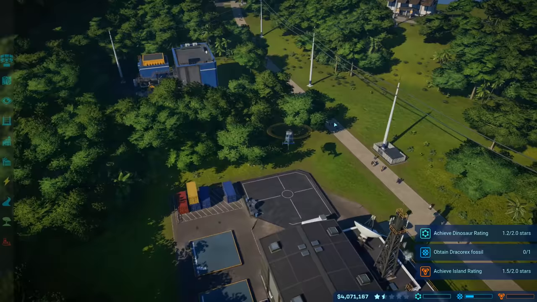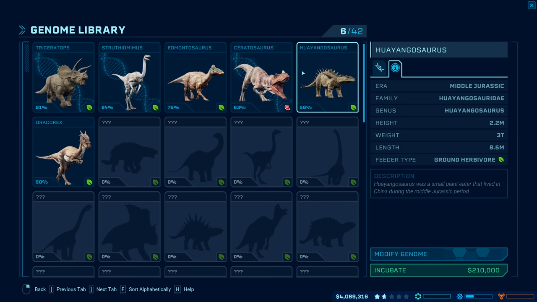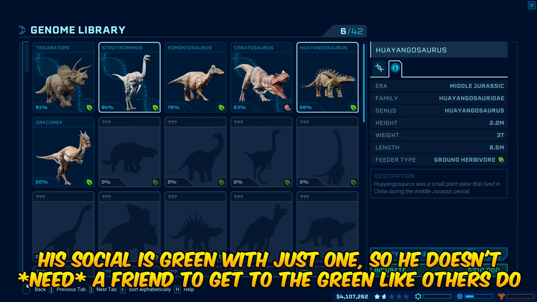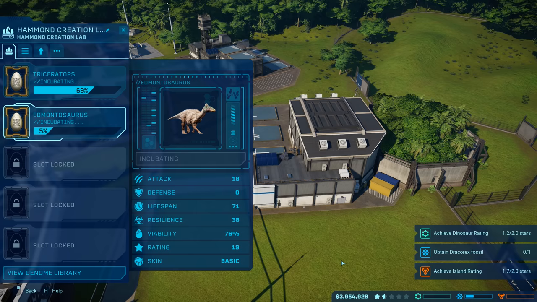Man, oh wait, no, that was the Hyoangasaurus that failed there. Yeah, that makes sense for 57%. Okay, just throw that thing out like a piece of trash. And should we get another Ceratosaurus? Yeah, let's get another. He seems to be pretty good on his own. He doesn't need a friend. Edmontosaurus, we don't have one right now because of course ours died recently. So let's get one of those. I don't quite know how this guy is when it comes to social.